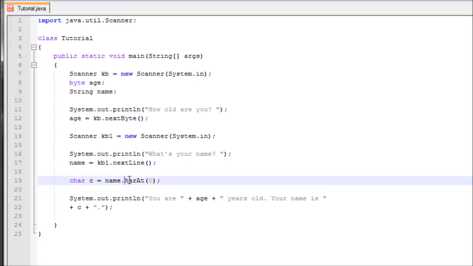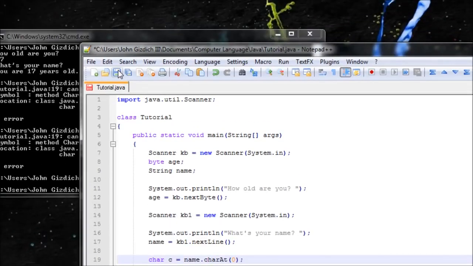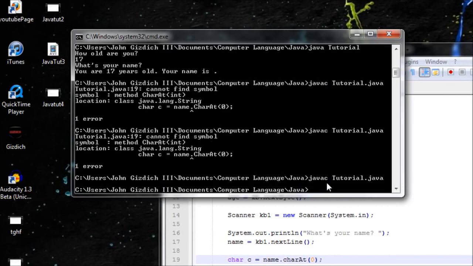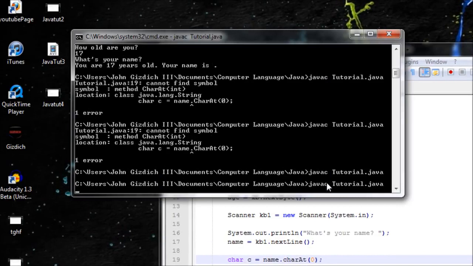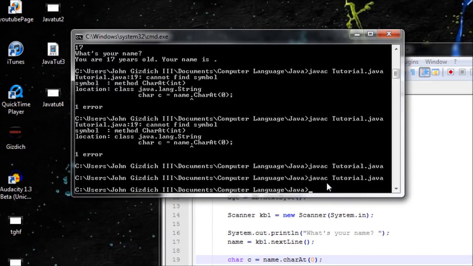I had this in caps like this and I got an error. So just use lowercase c, and remember Java has case sensitive syntax, so watch out or else you get an error like I did. Save that, compile that. No errors. And you see, Java is case sensitive, so watch out.